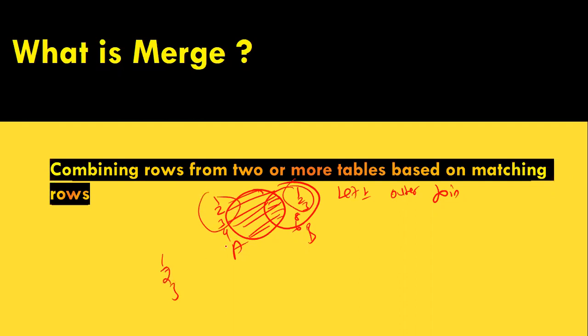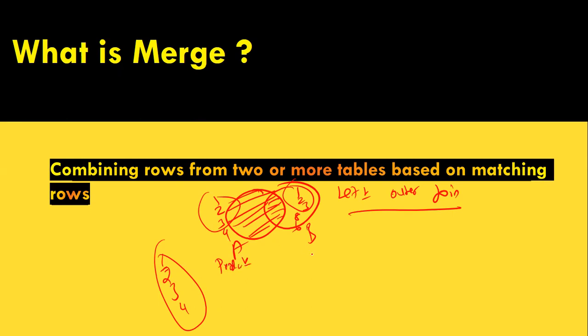The non-matching value is 4 on the left side. Here also we have non-matching values. Since we are doing a left outer join, the non-matching value from the left side only is fetched: 1, 2, 3, 4. This is the output of your left outer join. Now the question is, in what kind of scenario can I use this?